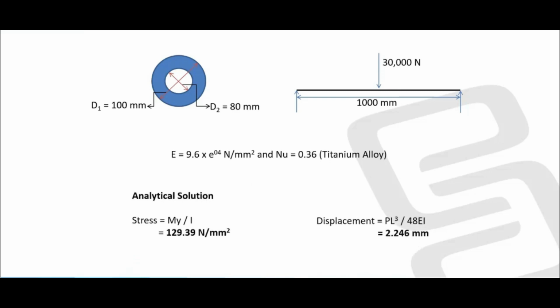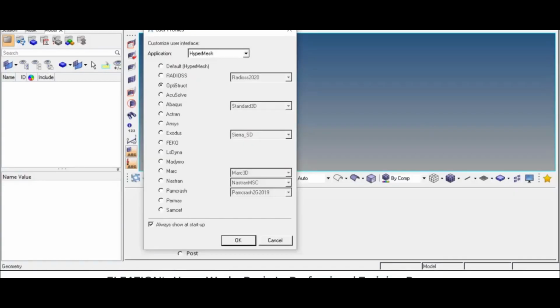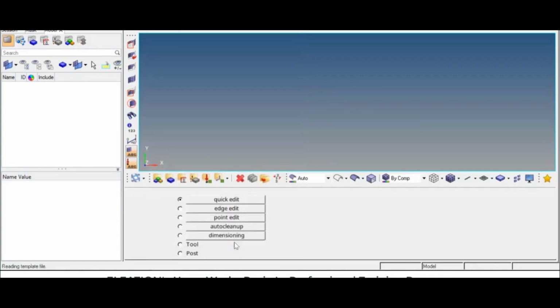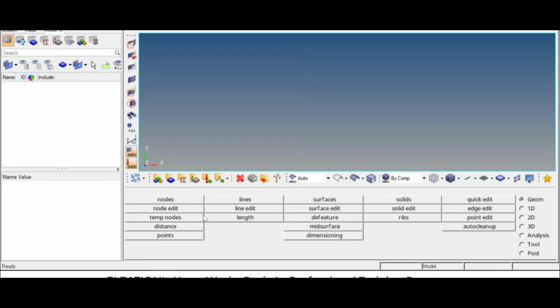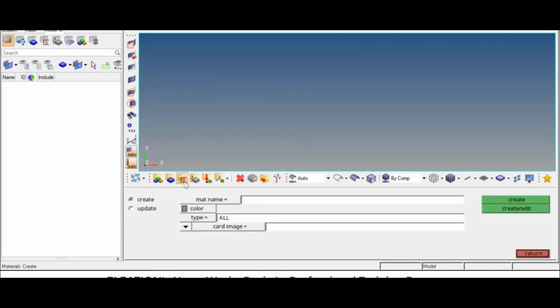Now to solve this problem, let's go directly to HyperMesh. In HyperMesh, first we will select the user profile as OptiStruct. Next, we will create a material. Give a name to the material.